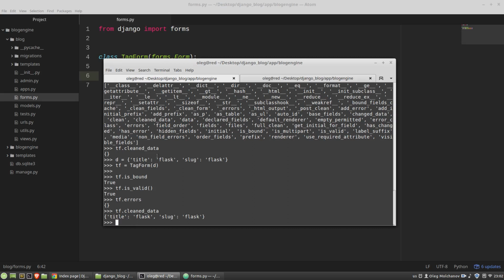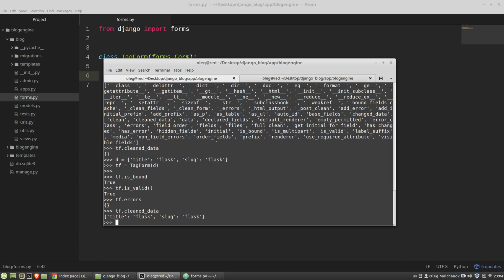In general, the validation and the cleaning process of the data consists of the following steps. Django calls the isValid method that consistently calls clean methods of each field of the form and the clean method of the form. The clean method of the form checks and cleans the data the user inputted. If all the user's data are OK, the cleaned and validated data are stored in the cleaned data dictionary. If something is wrong with the user's data, Django will raise the validation error exception.